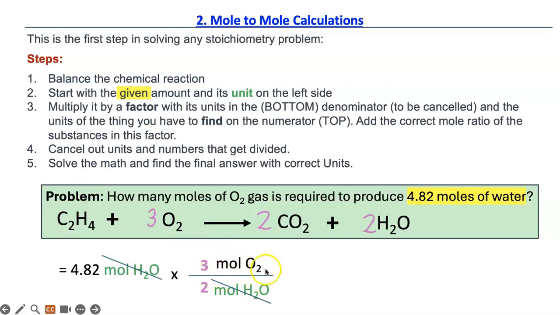The units in our answer will be moles of O₂. So, you have to multiply these guys 3 times 4.82 and then divide it by 2. So, that's what you have left behind.